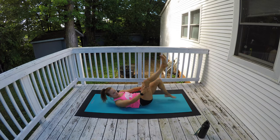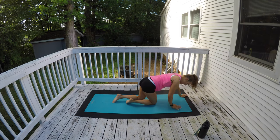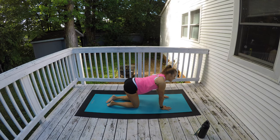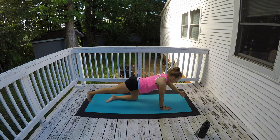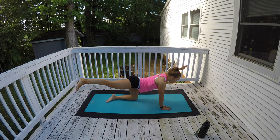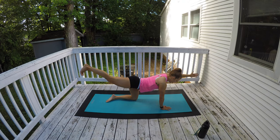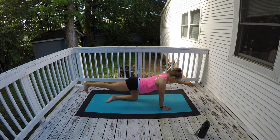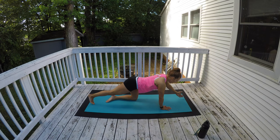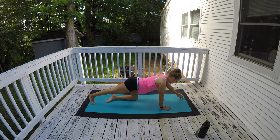We're going to roll over and get on all fours. We're going to do some bird dog variation to wake up the back just a little bit more. Take one leg out, lift, abduction — pull them away from midline, bring them in, tap them down. Lift straight up, open them, close them, and down. Your thumb is up, you're flexing your foot, driving energy through your heel. Squeeze your back and squeeze your abs to support your good posture and your back, and to help you balance.